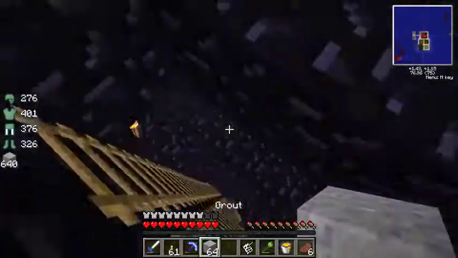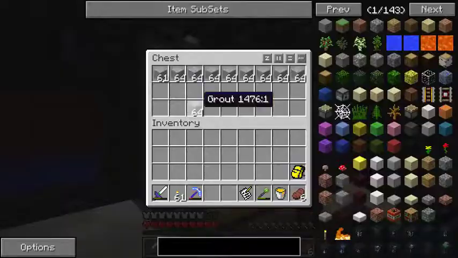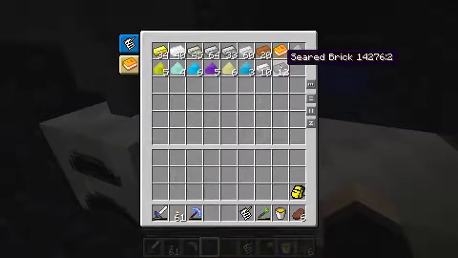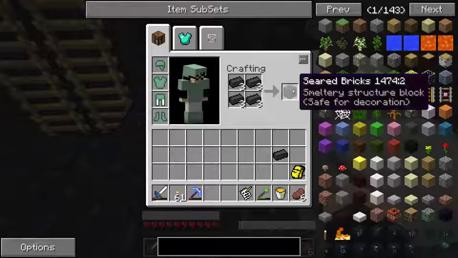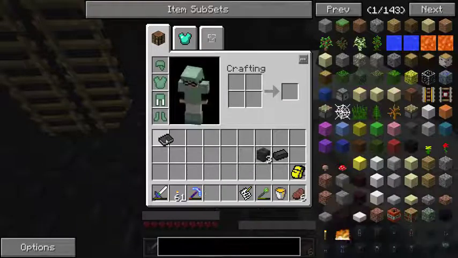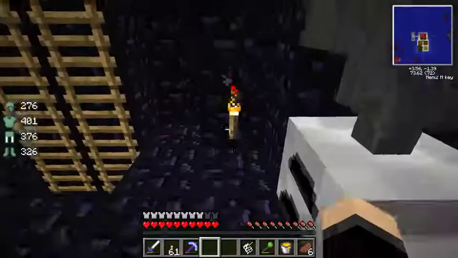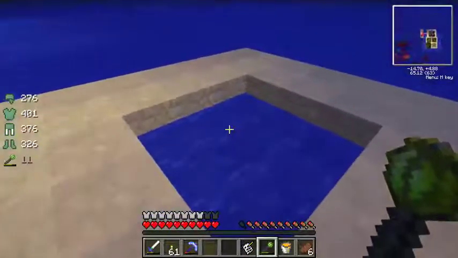So, what grout does is when you cook them into these things, they will turn into seared bricks. Now, seared bricks will turn into more seared bricks, and we're going to need, got another book from that, but we're going to need a lot of steel bricks to put in this little area right here.